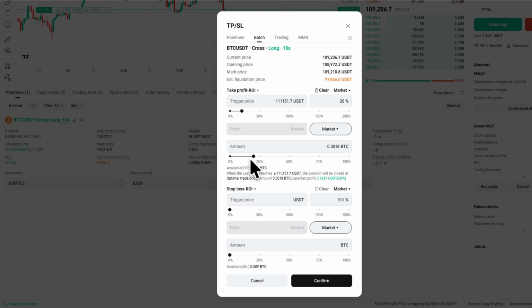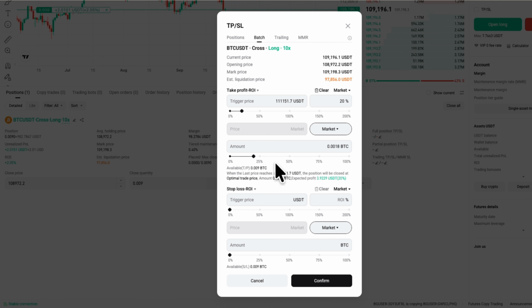So once you set this percentage, what's the percentage of your capital? That's the first thing you should ask yourself. So 20% of my capital, which is $100, that was $20. So now, what's 20% of $20? That should be around $4 right there. So that's why you're taking $3.9 as your profit.